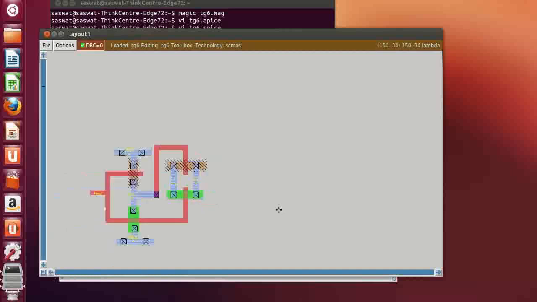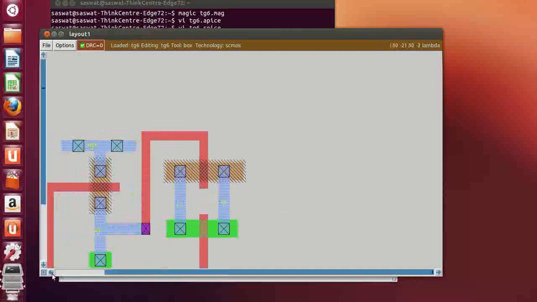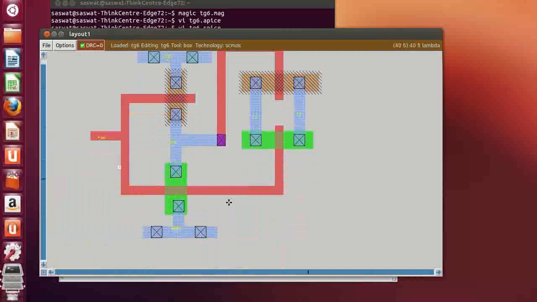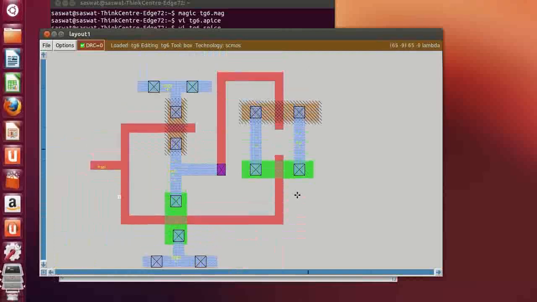So this is our layout. So this is the layout of a transmission gate.